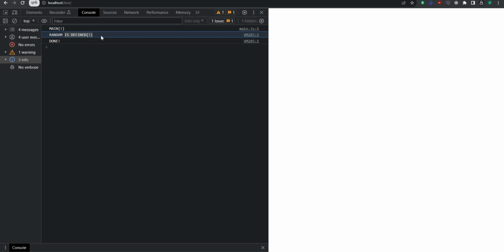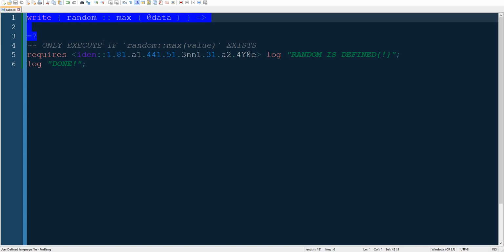The reason we're getting this random is defined output right now is because we actually wrote that identifier ourselves, and the requires statement is able to check if that identifier exists because we're giving it the ID, which is right here. So if you wanted to get an identifier ID, you have to use the key ident, which is the function that you execute, and it gives you back the identifier. You could use it for things like a requires statement or whenever you're trying to include something somewhere else, I guess. So yeah, identifiers are really useful and very powerful as well.